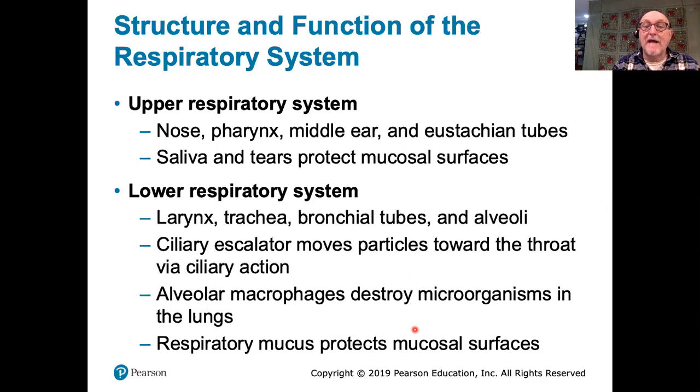So the other thing to remember, not mentioned here, is that throughout the mucous membranes of the respiratory tract, there is abundant immune tissue. There's abundant lymphatic tissue, which is there specifically to safeguard the respiratory tract. And the most obvious ones are the tonsils and the adenoids, which act as a gateway really to the lower respiratory tract from the upper respiratory tract.